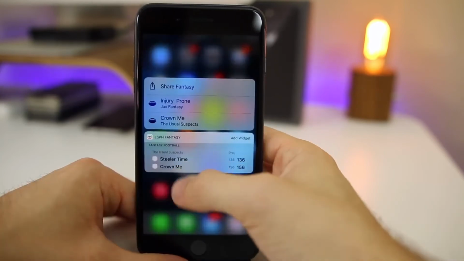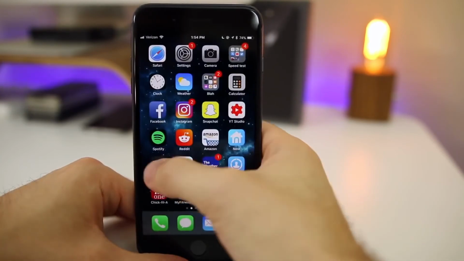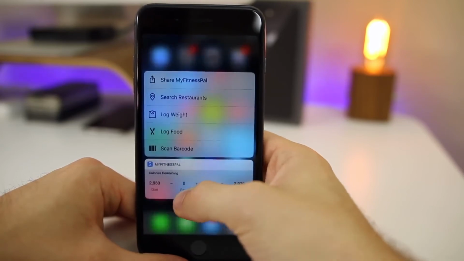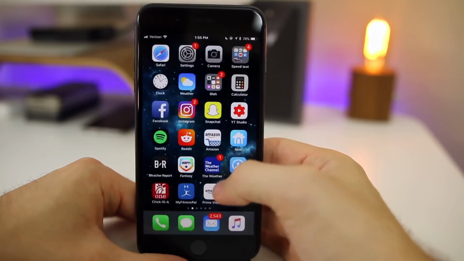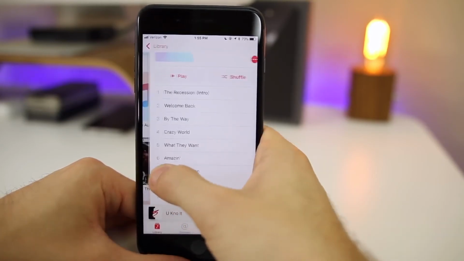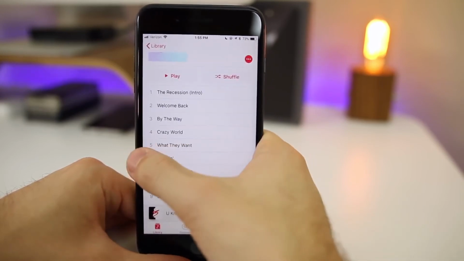And as far as the 3D touch stutter, you guys know I like to talk about the 3D touch stutter ever since it was an issue, but there's no issues now. It didn't come back or anything like that. Still super fluid, no lagginess at all. 3D touch multitasking also works well, and it is still here, so it's not like that went away either.